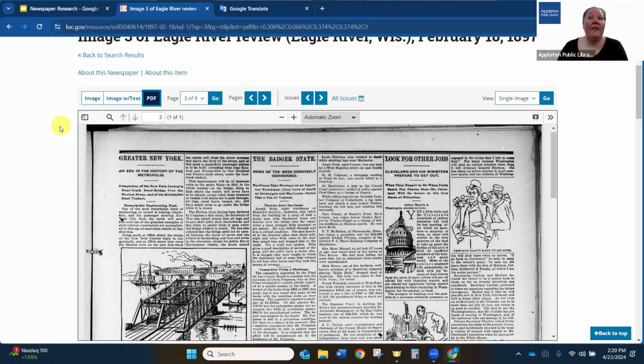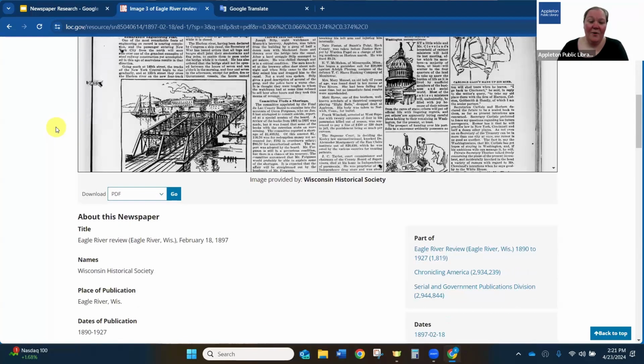But if you're using the library computer, you're going to want to make sure you save it before you log off, because once you log off, it completely wipes out everything. There's no way to just log back in. So right down here is where you download either that PDF or the different JPEG versions, or OCR, that full text version of it.